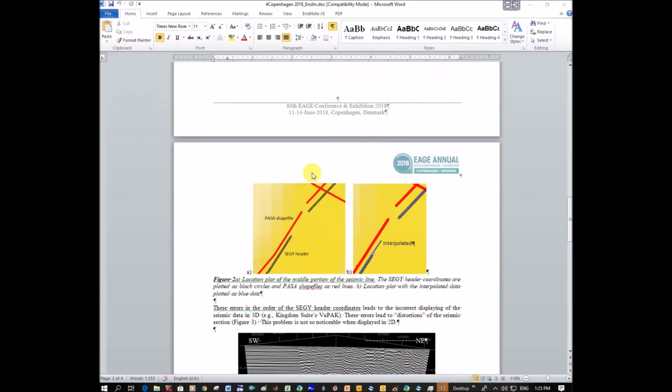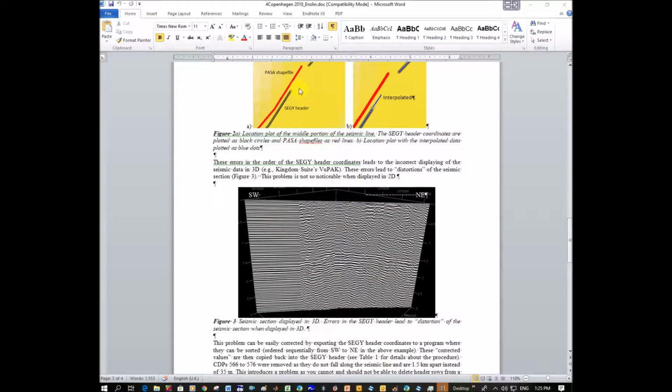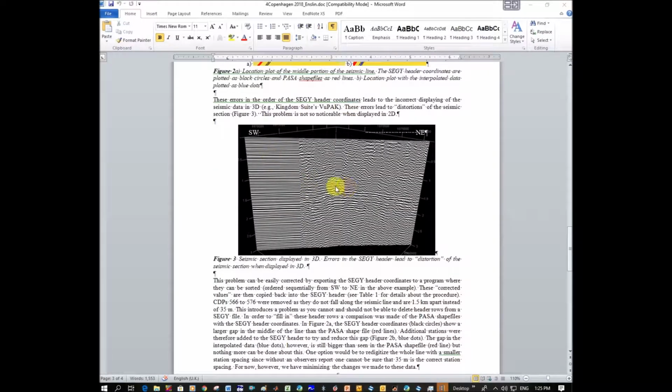Ignore that up there, but this is what the line looked like in 3D in ViewPac before we fixed it. Here's the strong reflector at the basement, there's something going on in the middle, and the strong reflector seems to go down again instead of up, and then you've got the stretched-out region. This is because of the weird directions of the CDPs. Instead of the basement going from deeper to shallower, because the numbers were flipped around, it's going deeper, shallower, and deeper again.